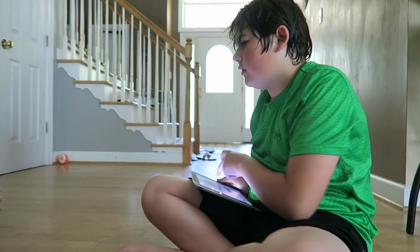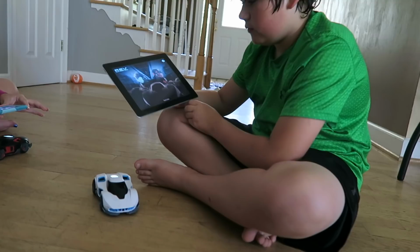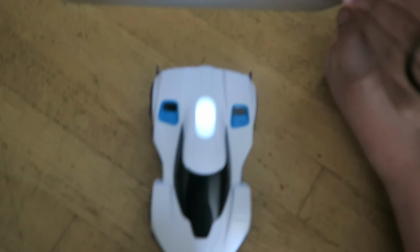And now what you need to do is, guys, make sure you have a tablet, a phone or something, to be able to control it. Now I need to download this app called Rev. Turn on Bluetooth. Yeah, can't forget Bluetooth. I think I have it all. Bluetooth. Not connected. Now, how you do it is you click touch to start, hold it like this. And it should connect.